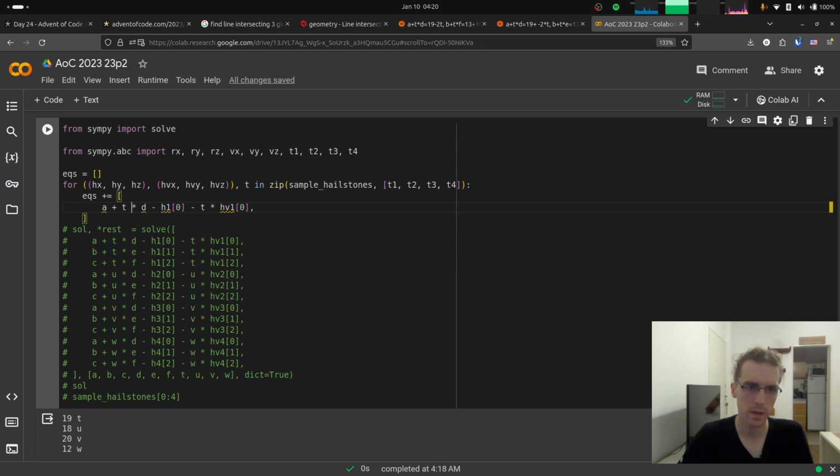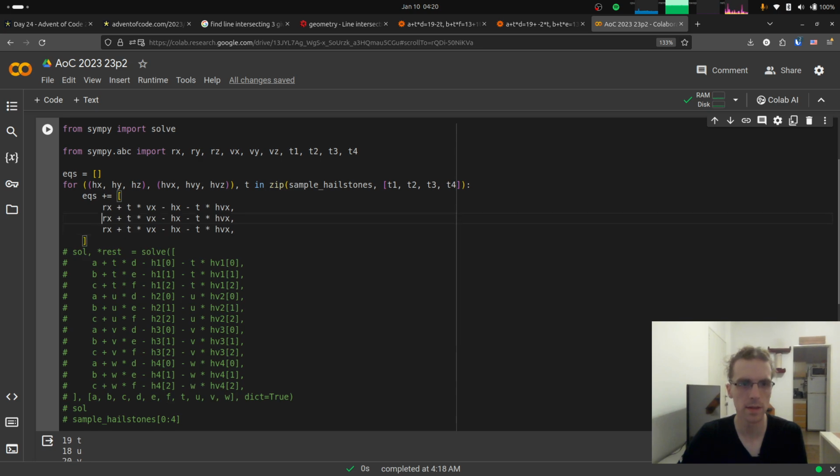Okay, and then we're going to say, okay, Rx plus T times Vx for the rock minus the hailstone X minus T times hailstone velocity in X. And basically all of this equals 0. And we're going to repeat. I don't know how to repeat a line in this editor, so let's copy paste.